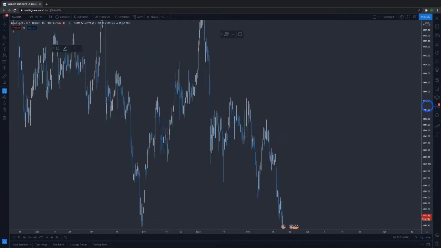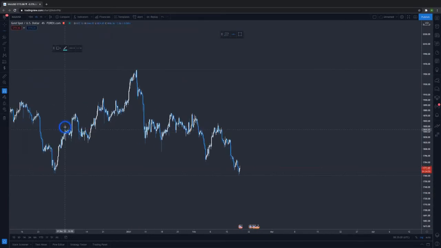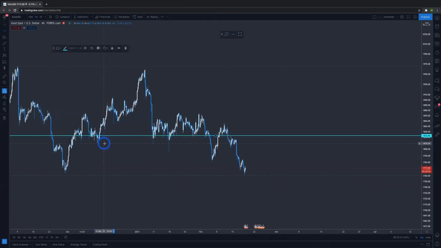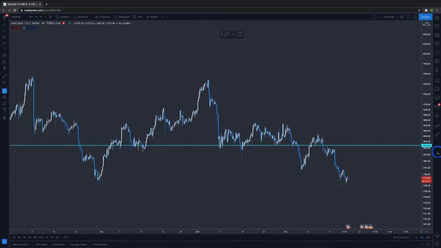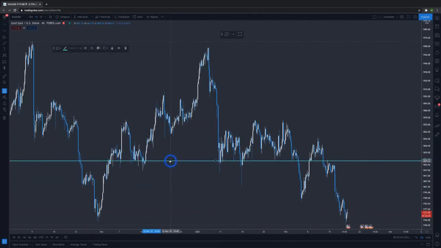Once you get in on the 4 hour, you'll be able to see a little bit better structure of what price is currently doing. What I told y'all in the last video, to mark up key levels, you have to find where price is touching the most. So you want to zoom in. Here I zoomed in and all I did was put a horizontal line right through here.